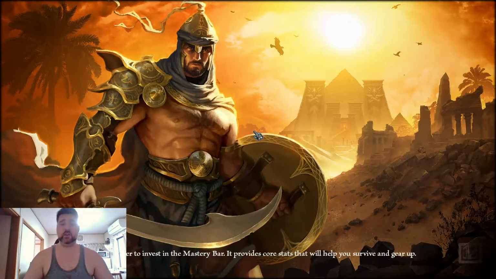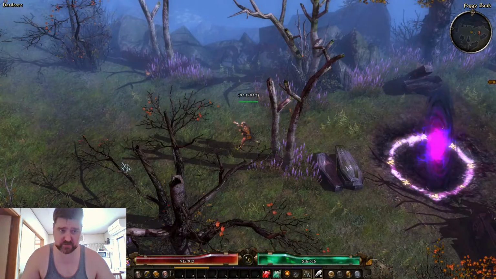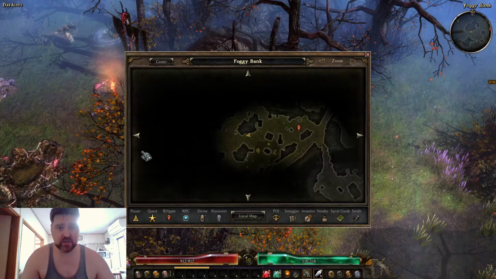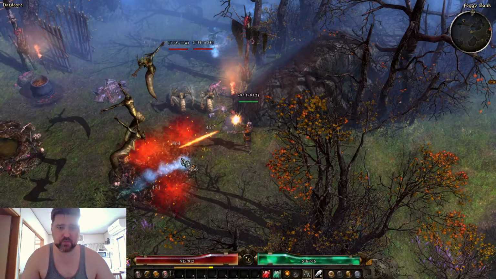So Foggy Bank, I need to go get the shrine and then go find the shoulders. Like, there's a guaranteed shoulders, kind of like Francis's gun, but for shoulders. Like, a little bit over here past this whole thing, I think. I can't quite remember where it's at.